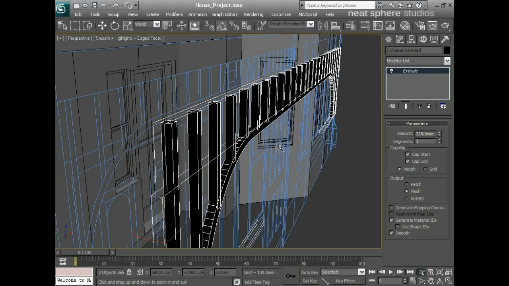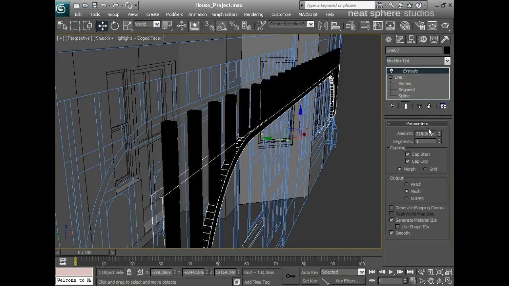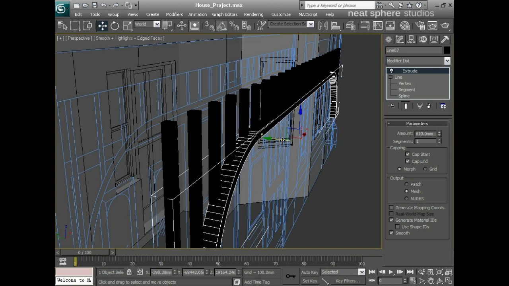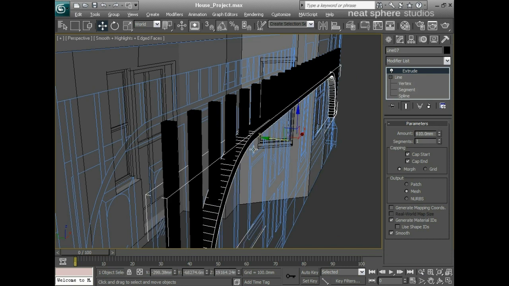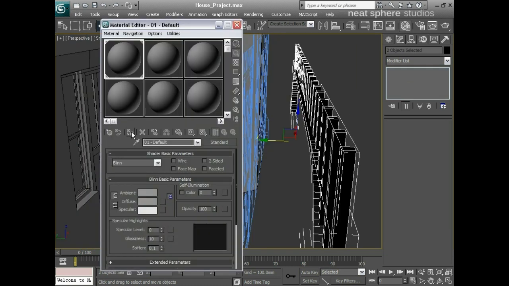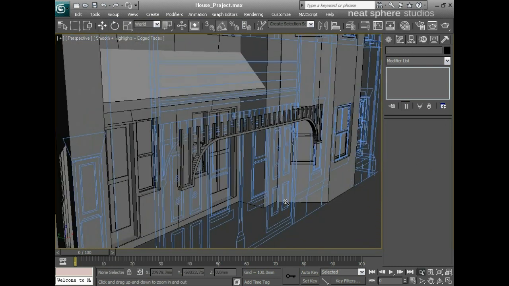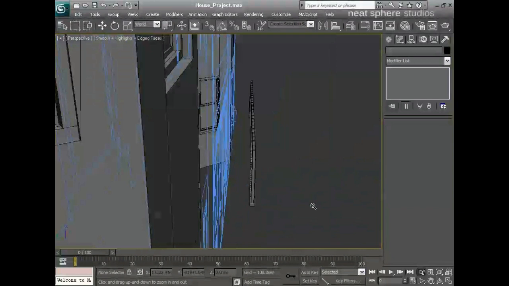Segments, 1 is fine. Now what I'd actually like to do as well is make this unique, and make that a little bit fatter so that those pegs can sit in between it, and just to make that a bit more obvious for you, let's apply our bog standard material. So there you go. That's really what I was looking for with that piece of detailing.